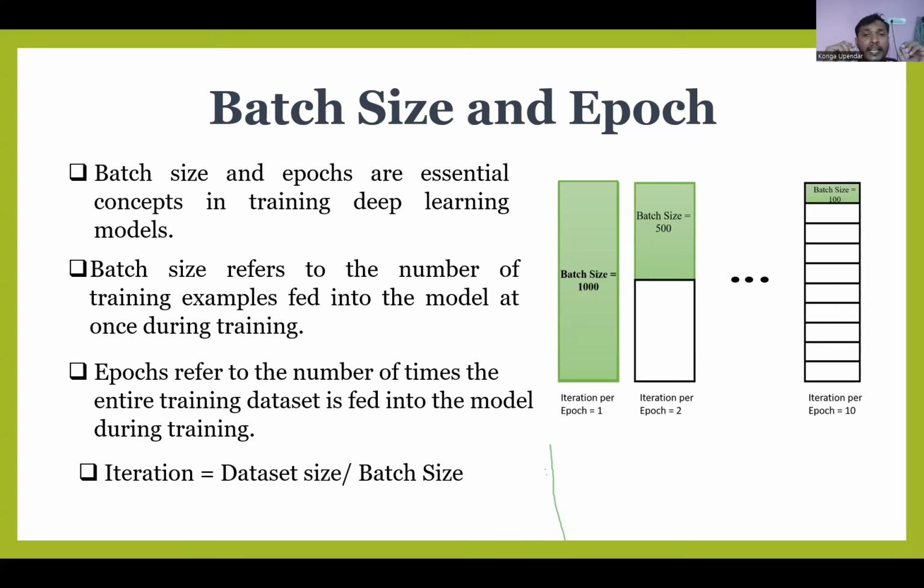While building this model, we divide the data set into three parts: a training data set, a validation data set, and a testing data set. From the training data set, 8 images will be taken. Your VGG network will work on these and immediately we'll try to predict. I have trained it, so I'm testing on the validation data set to see whether it is okay or not. After those 8 are completed, the remaining 8 are taken, like this. That is the batch size. You can see the definition: batch size refers to the number of training examples fed into the model at once during the training, one by one, 8 images like that.